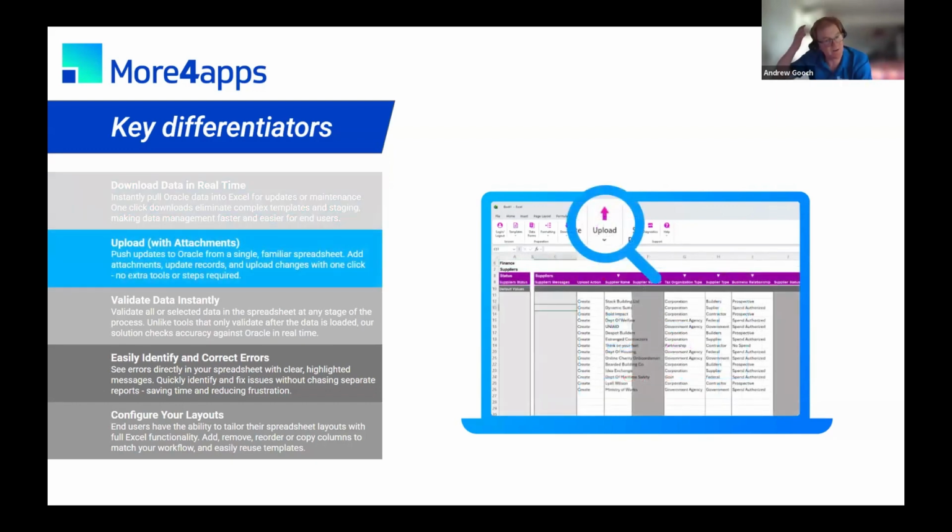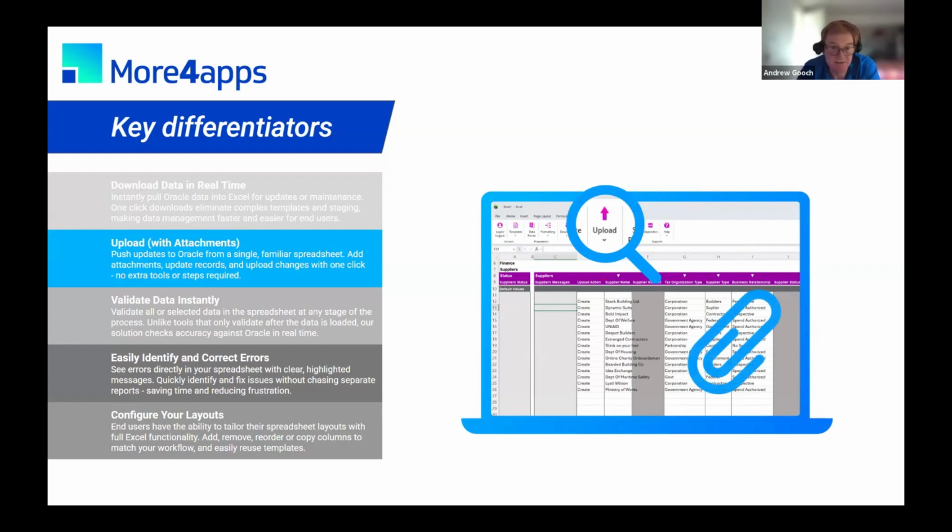Now, this one probably seems pretty obvious. You can upload your data, but the point is really that you can do it easily. Simple button click, and that's it. Right in the spreadsheet. So one of the main complaints about FBDI, for example, is how complicated that is to operate. Back-end tasks that you need to do to push the spreadsheet data into Oracle, they're a huge problem and a bit of disruption. And we've tried to make things as simple as they need to be, really. Just click the button. Nothing to do outside the spreadsheet, no back-end process, no reliance on IT to push any loads through for you.